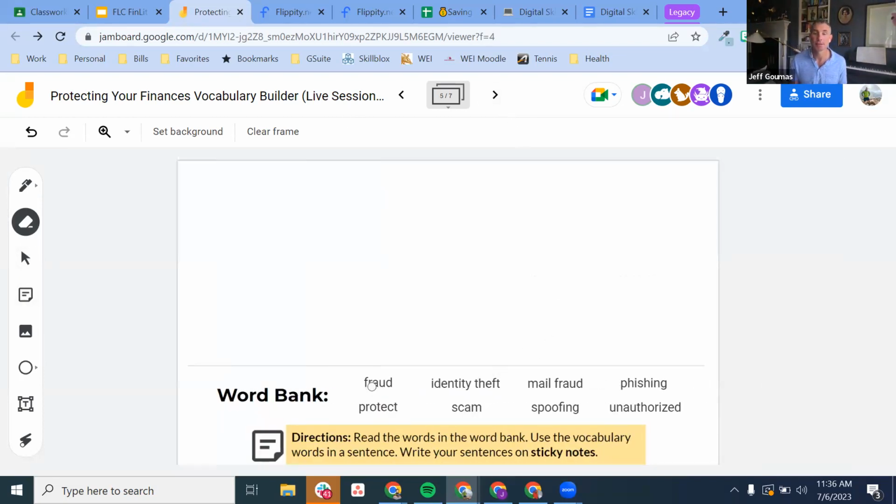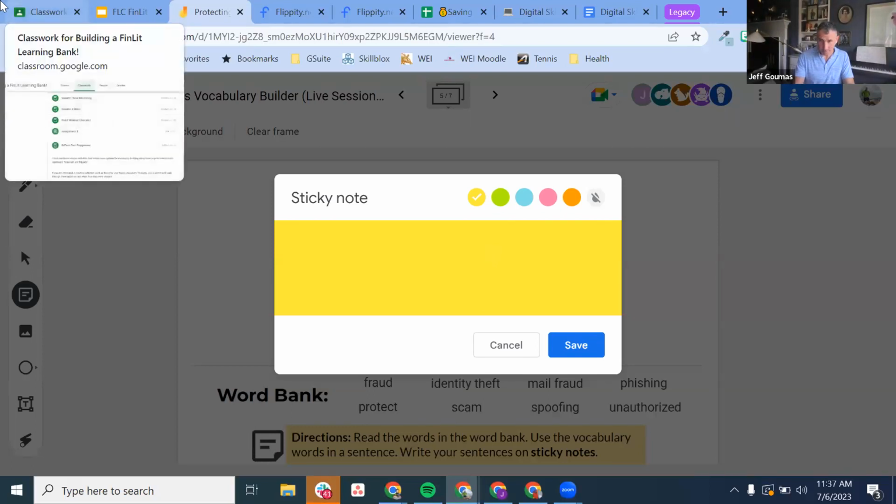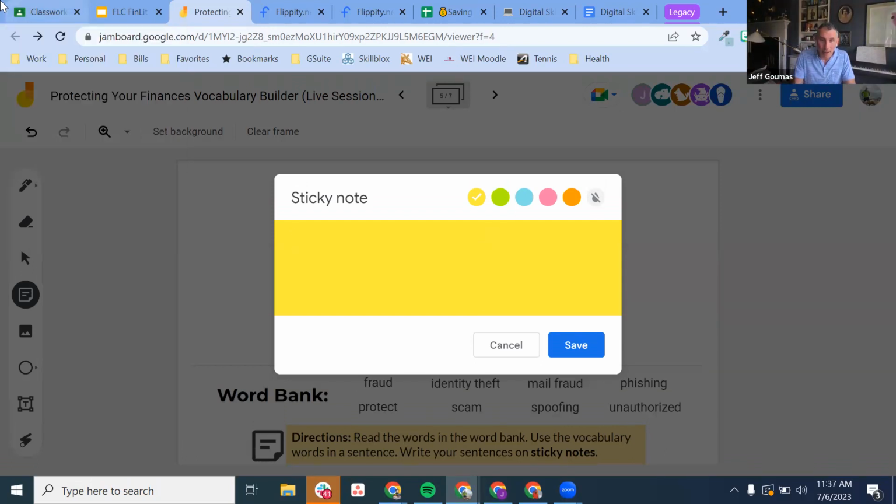And then finally, this is an activity where students are asked to write sentences using the vocabulary words and using the sticky note tool. So I can write a sentence on, again, I should not be, Susan clicked on the link in the email.